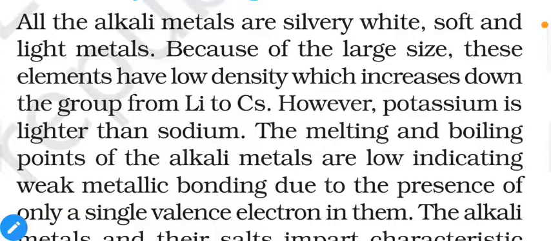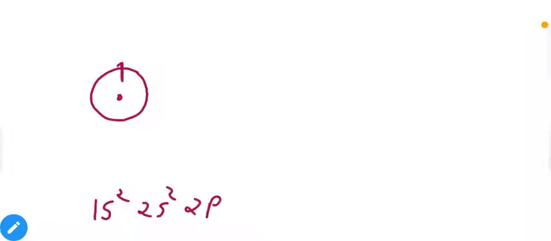Now, metallic bond, as we discussed in types of bonds, is formed when metal atoms combine with each other. Now let's take an example of sodium to understand the nature of the metallic bond. Suppose this is the sodium atom, and its outermost orbital contains only one electron, because the electronic configuration of sodium is 1s2, 2s2, 2p6, 3s1. So the outermost orbit contains only one electron.